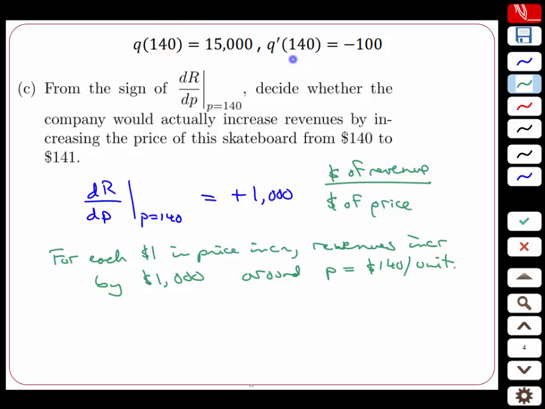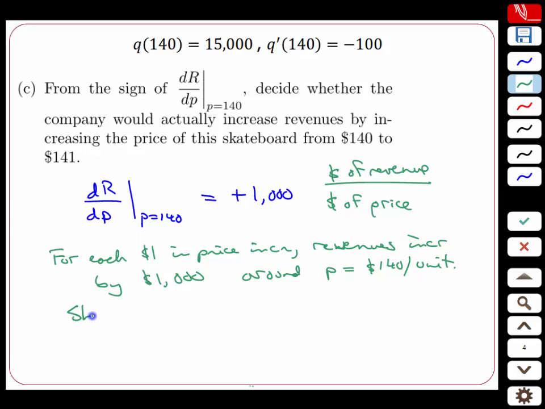What that means is, even though we are going to lose some sales by increasing price, economic theory says we should always lose sales by increasing price, the net revenue to the company is still going to go up because the number of lost sales is going to be overbalanced by the extra income from the higher price. That's why this derivative is positive. If this derivative were negative, it would be the opposite scenario. We'd be losing so many sales that the increase in price would not make up for that loss, and we'd end up making less money if we increase the price.